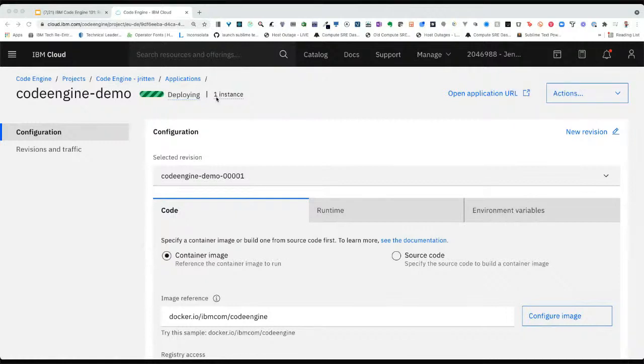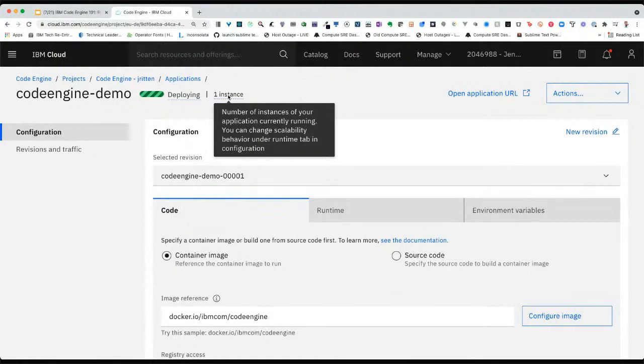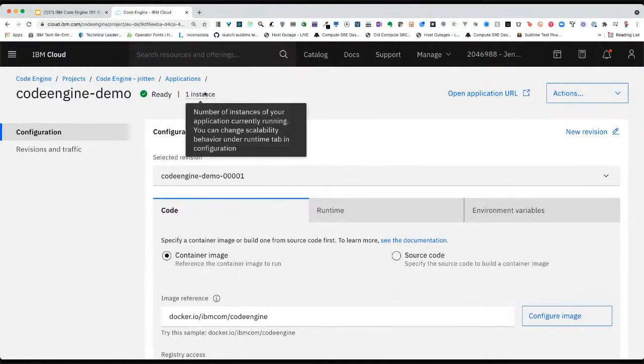If you were watching right here, we have the number of instances of your application currently running. As you can see, we have one instance of our application running. The number of instances of our application we can change, so we can scale up or down, including to 0.